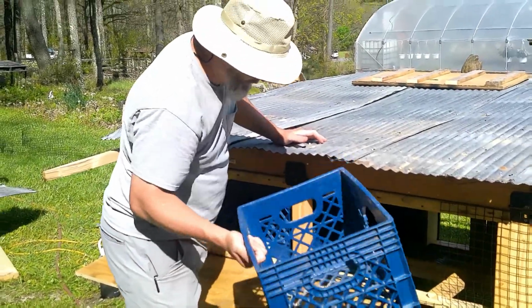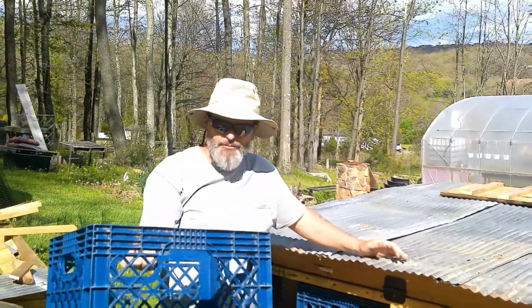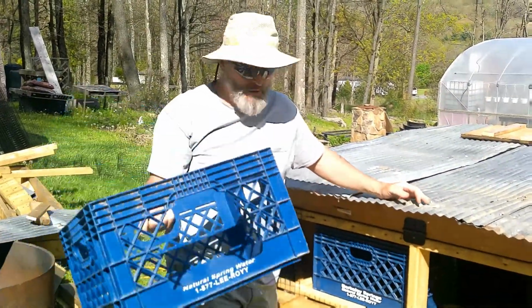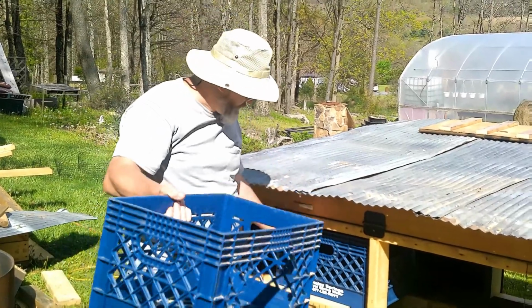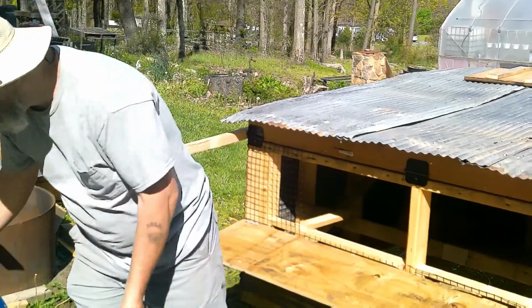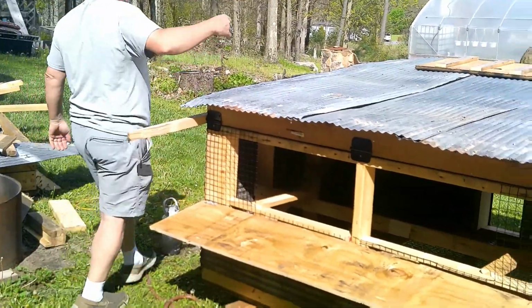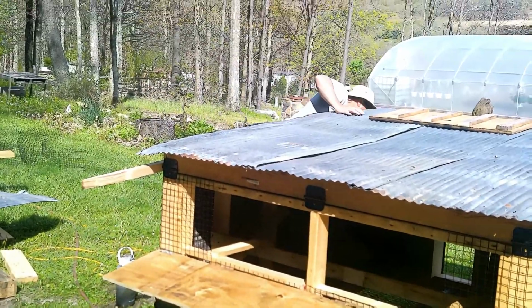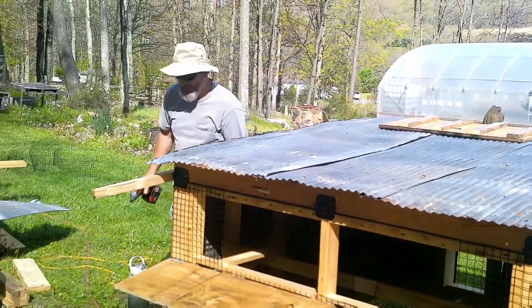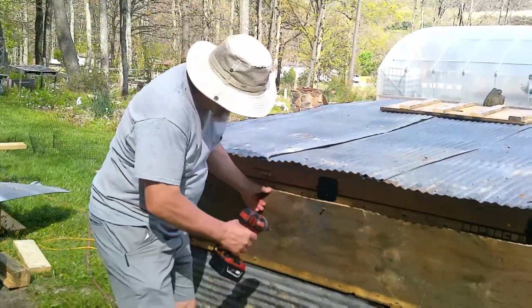We'll put hay or straw or something down in them. Actually, we won't even put these in until probably mid to late July. You don't want them in there before they start laying, or they'll think that's their bed. They need a bed in there, so we'll take those out for now. And I'll just stick that screw back in till I get a latch.